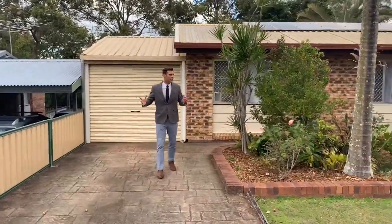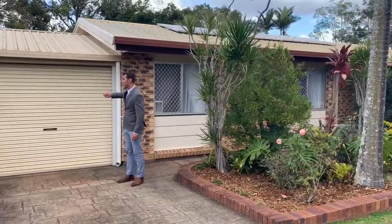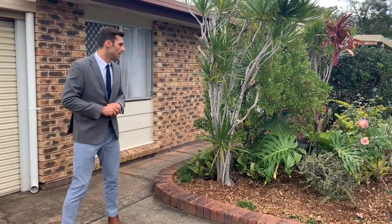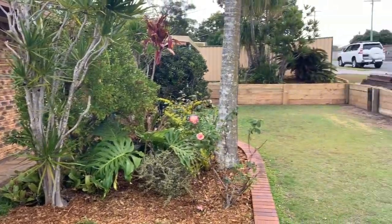The first thing you notice is the lovely landscaping. You've got a single car garage which then goes through to your rear. So you can park a trailer, you can also access your pool and access your granny flat or rumpus room, however you would like to use those spaces. Landscaping is great — freshly barked, freshly retained walls all throughout.